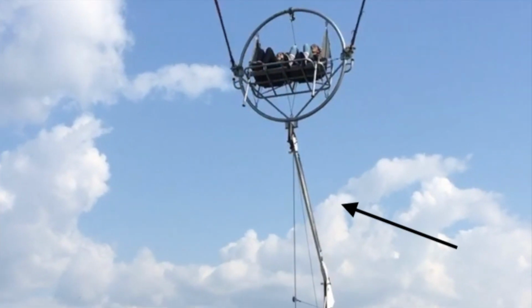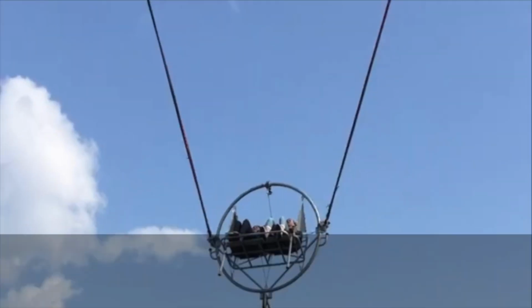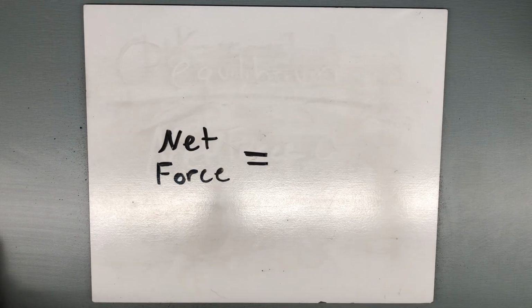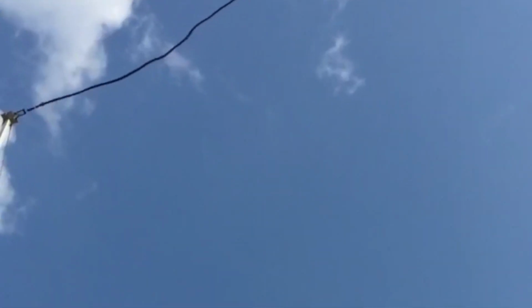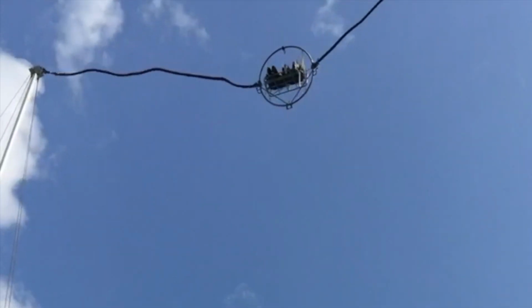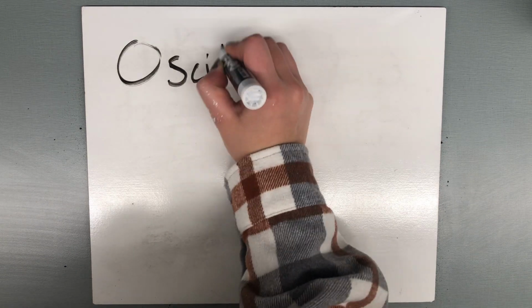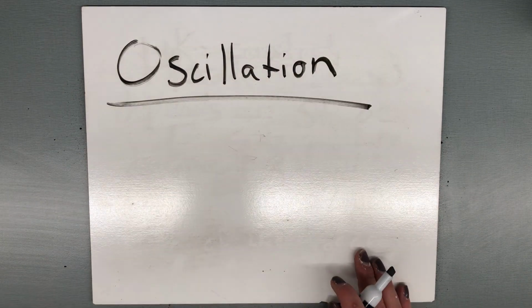Here you can see the arm is holding down the slingshot, which creates the deformation, which then creates the restoring force above it. Once the arm lets go, the force pulls the object back towards its stable equilibrium, where the net force is 0. The momentum causes the slingshot to move back and forth across the equilibrium. This motion is called an oscillation.